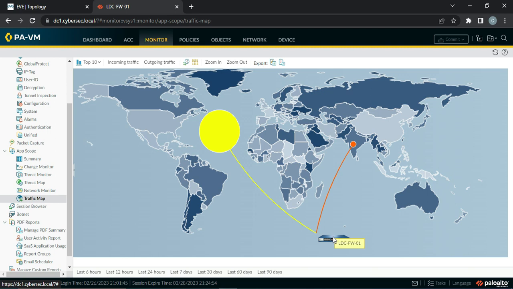My firewall is in India, and this is the risk to traffic where I'm communicating. So mostly traffic is going towards the US.